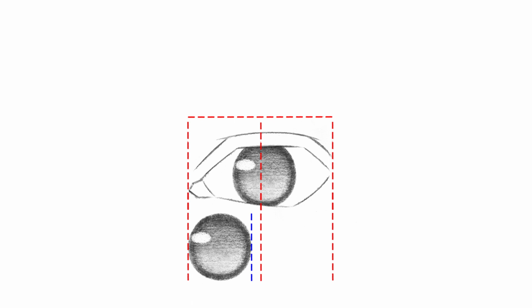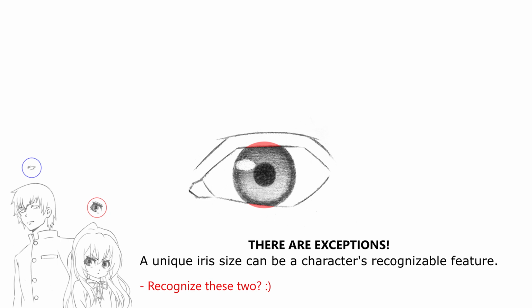The iris, or color ring, has a diameter of a little less than half the eye, and the pupil, or center hole, can get bigger or smaller, depending on how much light it's exposed to. Also, if the eye is relaxed, a little part of the iris will be covered by the top or bottom lid, depending on where the person is looking at. Now that we have this simplified structure of the eye, it's time to break it and get creative with all kinds of different shapes.